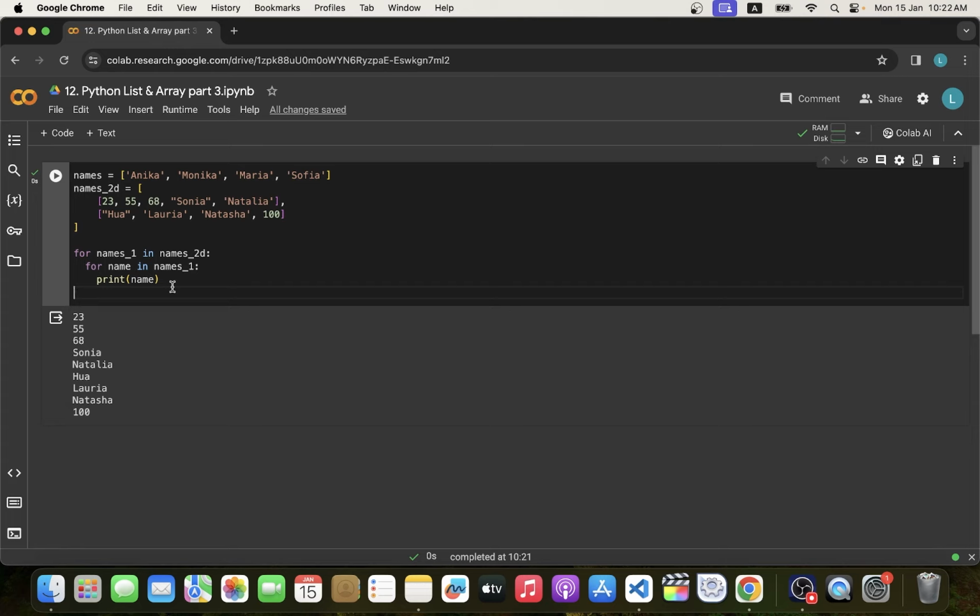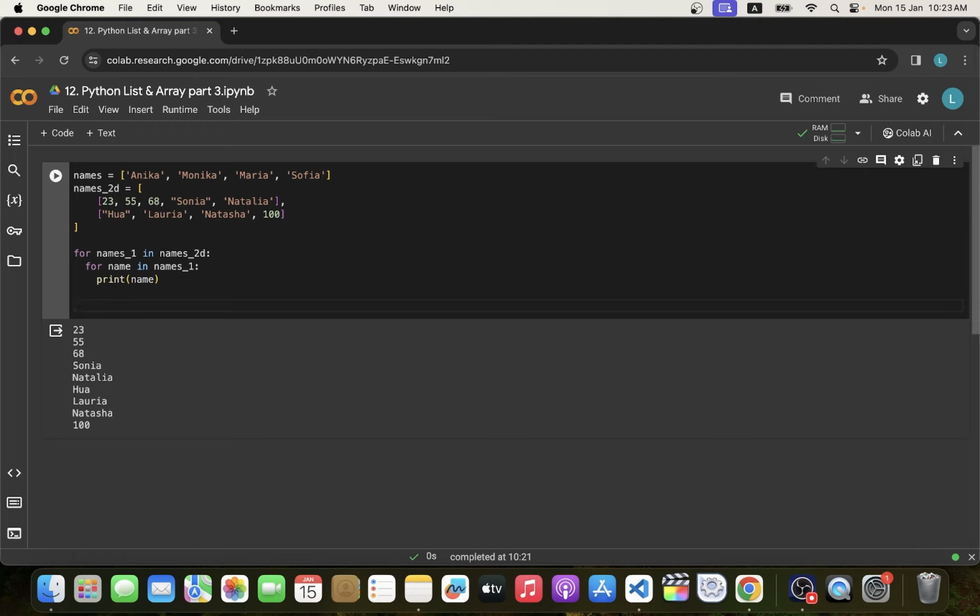And if there is a three dimension array, then we have to use three for loops, one inside another, and another inside one. Or we can say three nested for loops. In the same way, if we have a 5-dimension array, then we have to use 5 for loops, or we can say 5 nested for loops. Let's try one 5-dimension list.